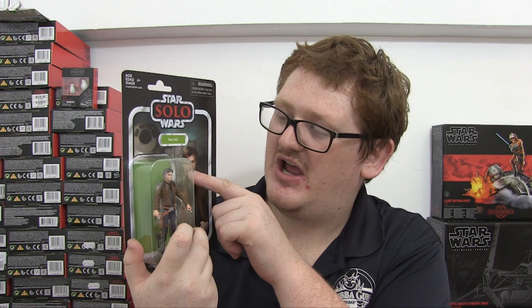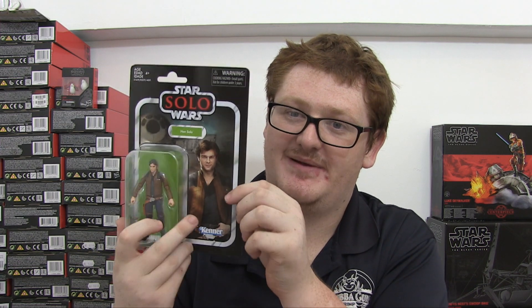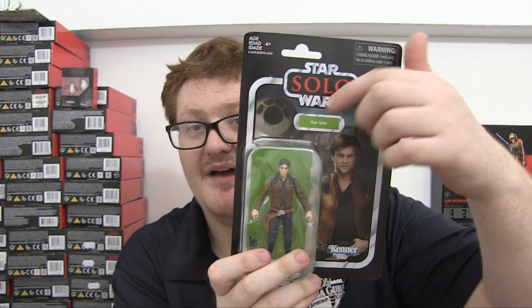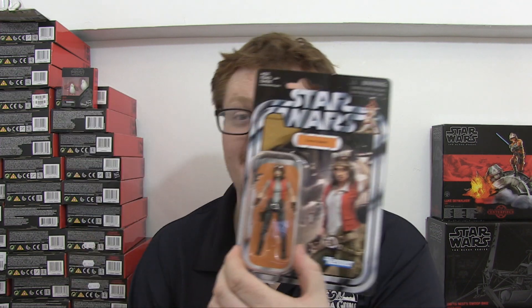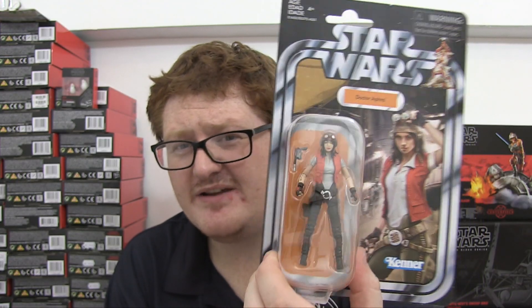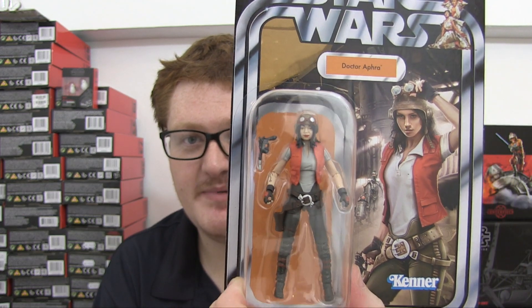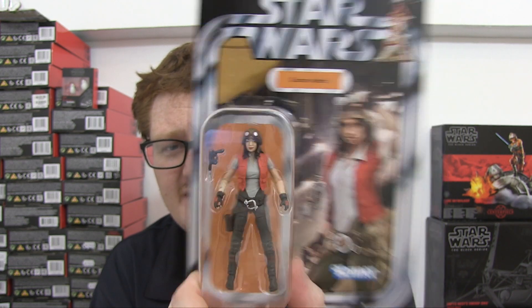We've got the Star Wars Solo Story logo at the top, which is so cool. Of course, we've got Han — really nice packaging. I've heard they kind of had to make the artwork up on the spot because they didn't know how the Falcon was going to look in the film, so that's why it looks a bit artist-inspired, which I'm fine with. Then there's Doctor Aphra. I really want that San Diego Comic Con exclusive where you got the droids with her. I wish Hasbro would put a bit more trust in droids to sell, because it feels a bit weird that she's just on her own. The card artwork on her is really cool and retro. She seems to be a bit of a fan favourite.